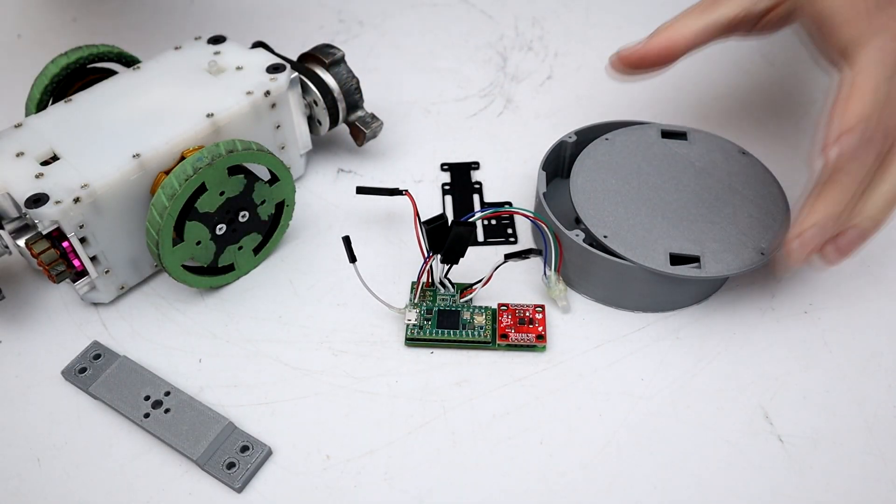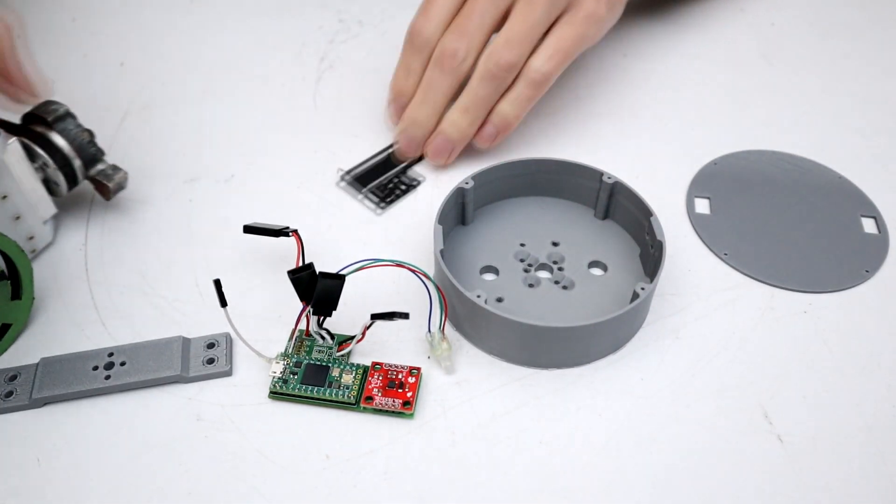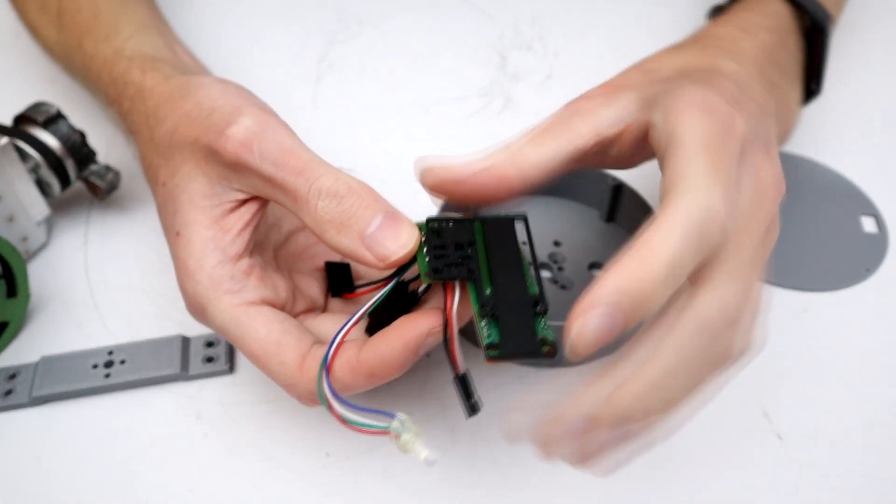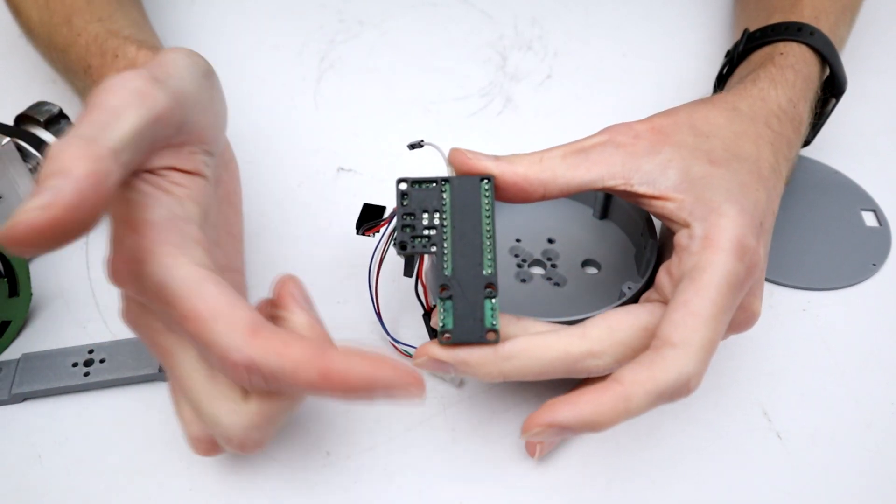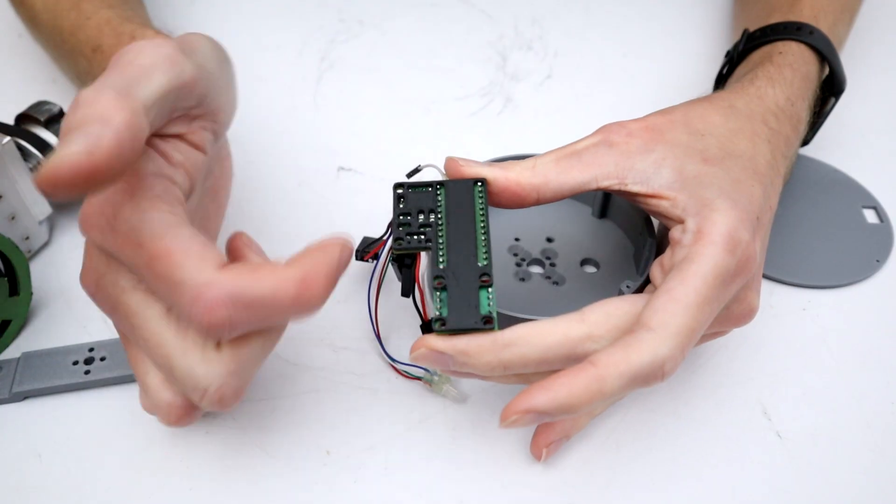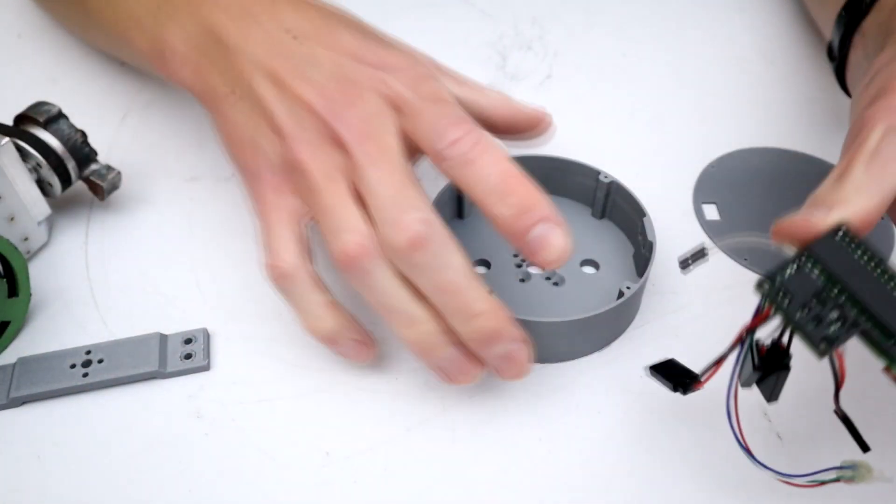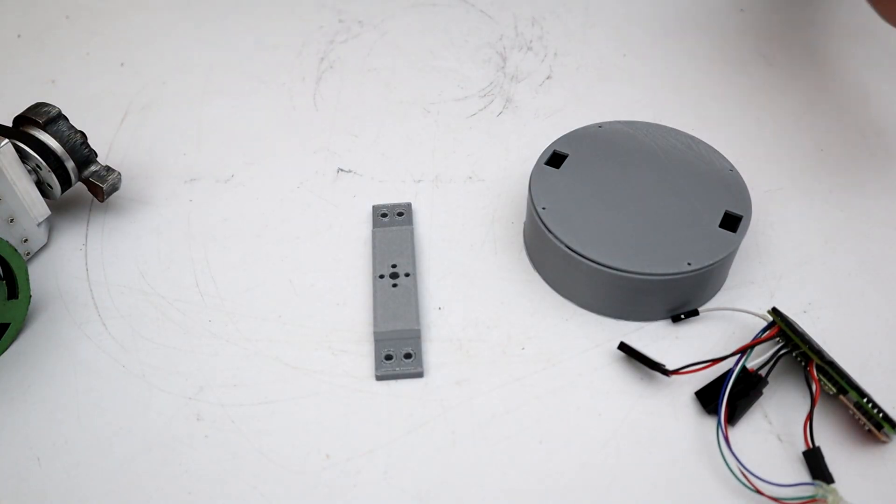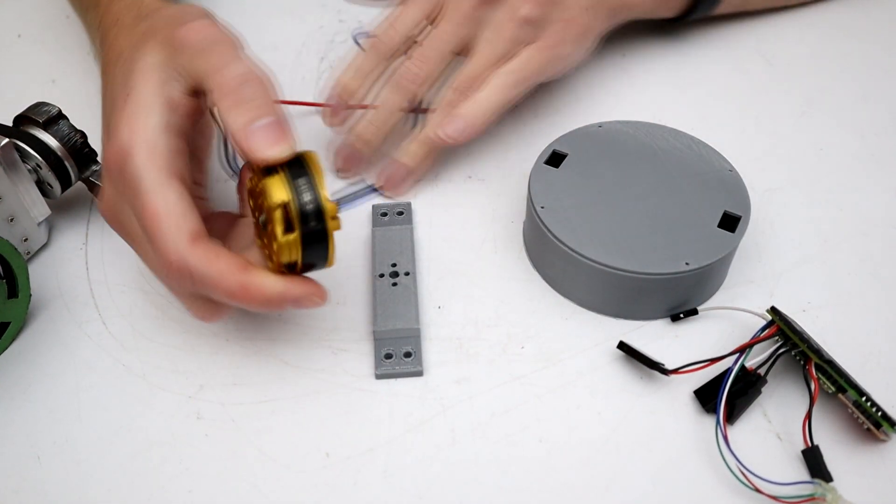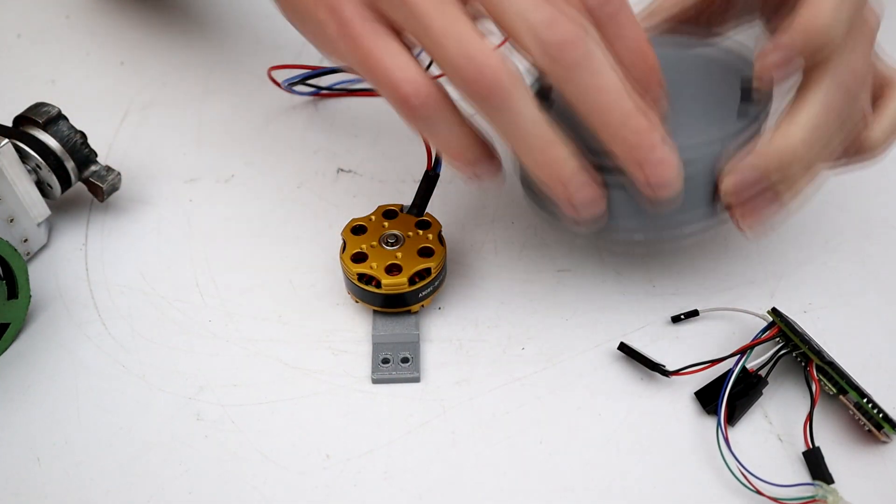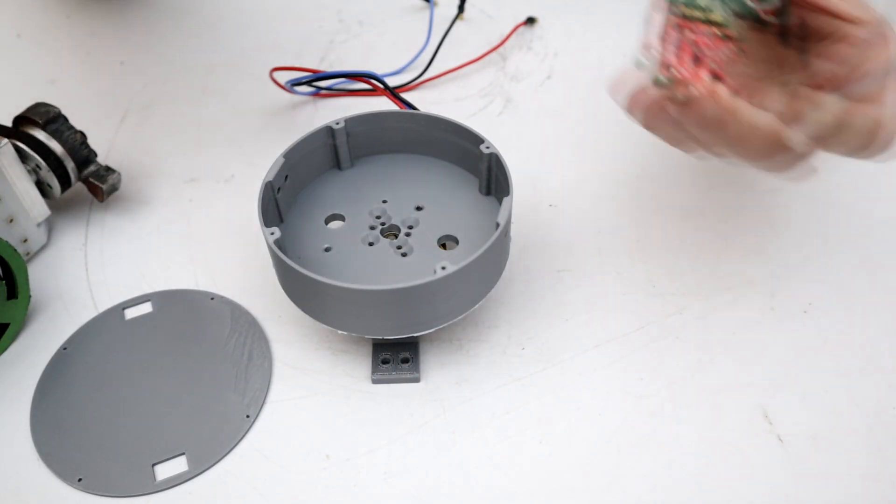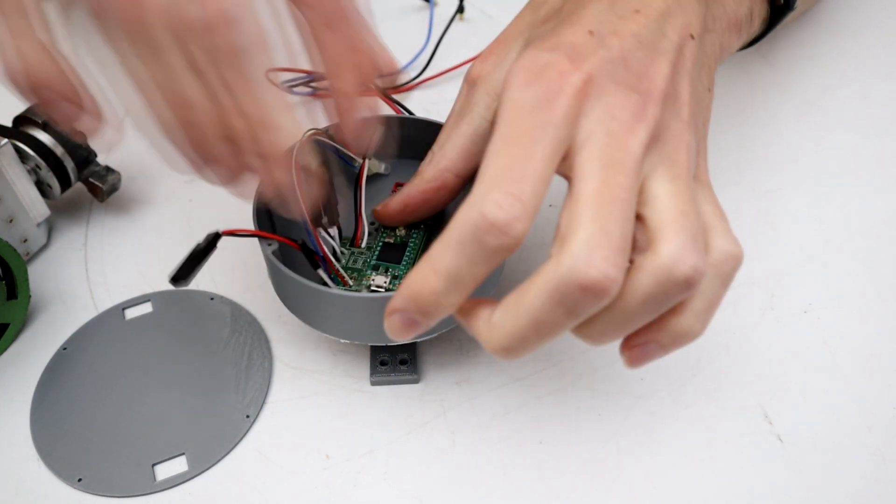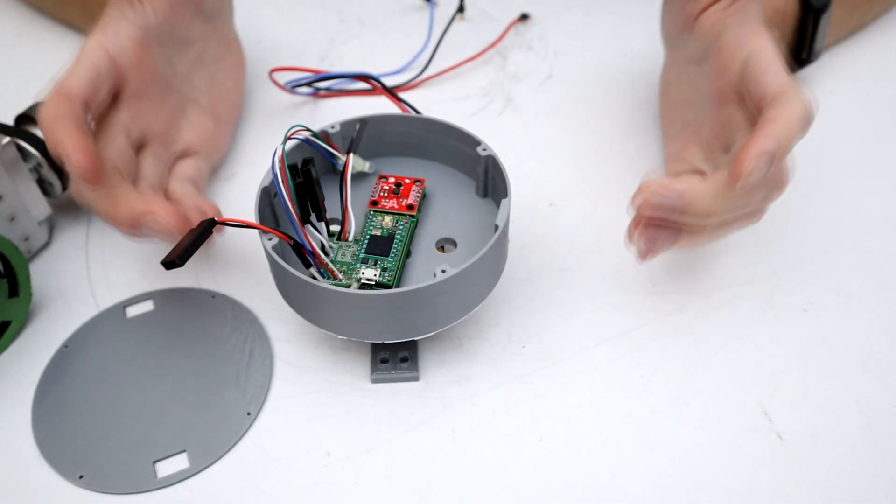So we're going to do something a little bit different. I've printed some parts, which are these. This is a very interesting little system I've devised here. We've got a nice little TPU part that just sits underneath all of this and allows me to bolt the whole thing down flat, because there's lots of solder connections down here, and those would not sit flat if I just bolted all this in. So we've got a nice little spacer. Then the actual meat of this is these three parts. We have a body with a lid and a bar down here, and these fit on this. So the whole idea is that the motor connects there and then there, and we're going to then put all of the melty electronics in here. So effectively, this thing is going to spin itself.